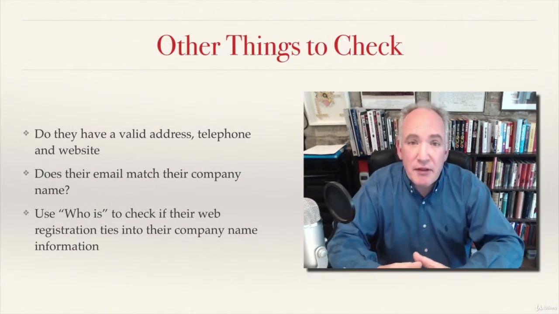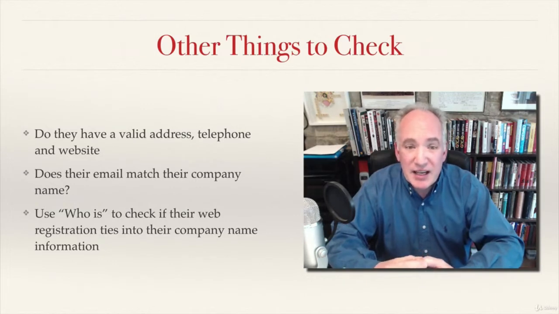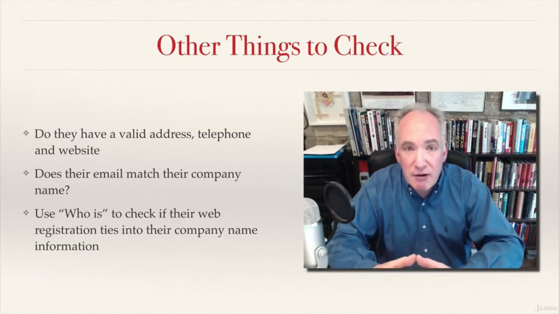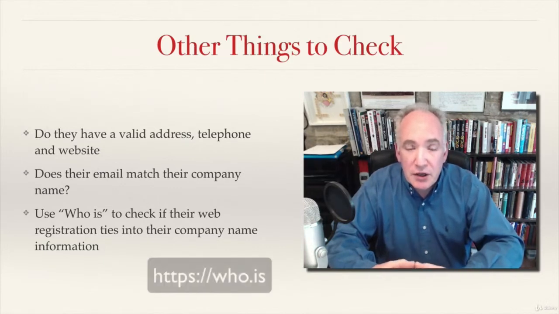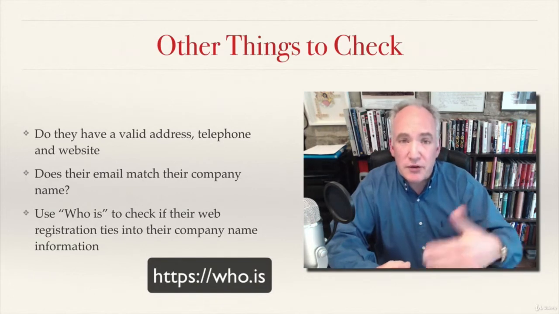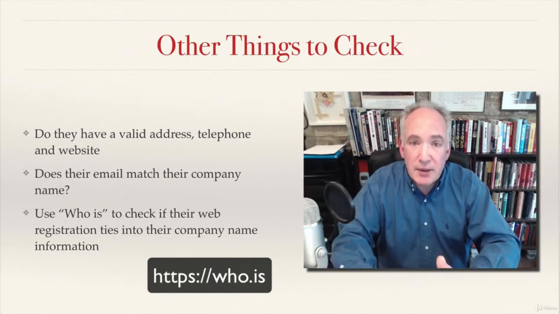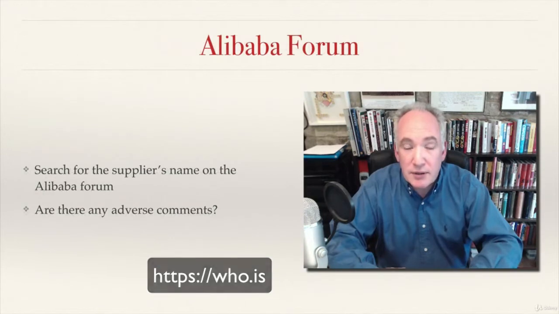Now, let's look at some other things that you can check. Does the supplier offer you a valid address, telephone number, and website? Does the email that they provide to you match their company name, or are they offering you a Hotmail or some other generic type email? Use the Whois function. Go into Whois online and see if their web registration is actually tied to the company name information they provided you with. That's quite a useful background check as well.